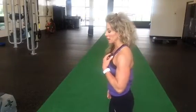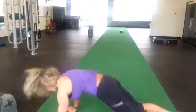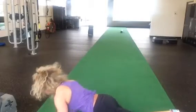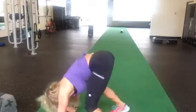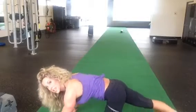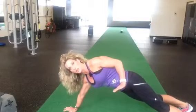Here's our push-up pike. So I'm gonna do one push-up, then I'm gonna pike jump up and back out. One push-up, pike up, back out. Now remember, if we're gonna do a push-up on the knee, it's one knee, not two. And when I drop that knee, I only drop the knee straight down. It's not this, right? That doesn't work. That doesn't challenge you, and you won't get better at push-ups if you do them that way. So once again, we're gonna just drop the knee straight down if you're gonna go to your knees.